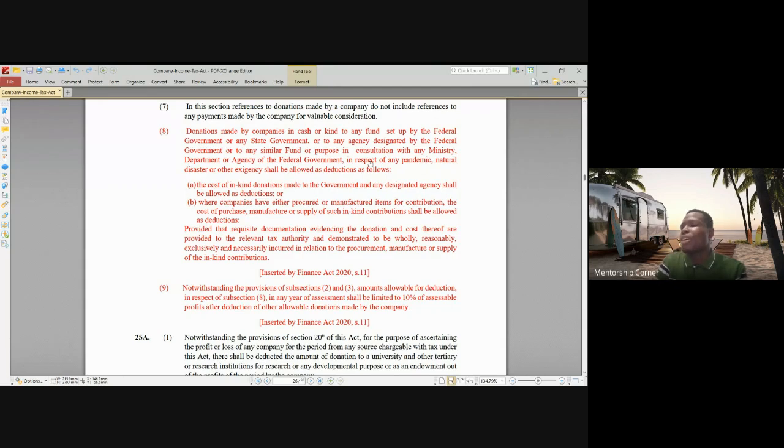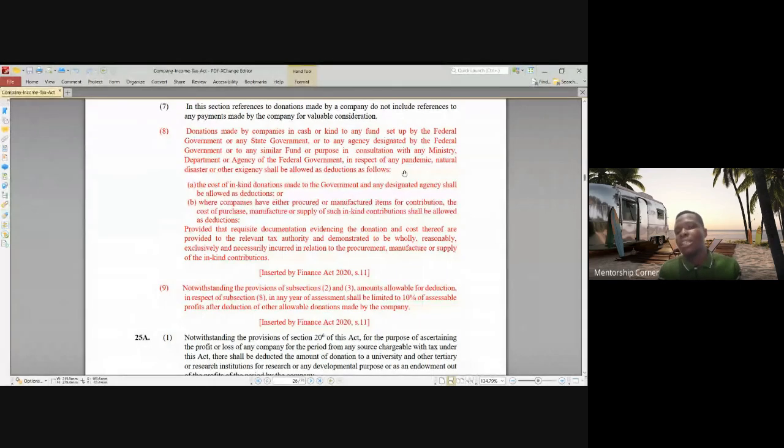So sometimes the tax law can be very boring because of too much grammar and English, right? But in summary of this paragraph, what he's saying is that any payment you make, let me read the first three lines together. That is what he's saying. Any payment you made to the government in respect of any pandemic, natural disaster, or other exigencies shall be allowed as deductions as follows. So if you remember during COVID-19, some companies were saying that we gave government 1 billion, we gave government 10 billion, we gave government 2 billion, and then they will come back and say they want to deduct such expenses from their profit.